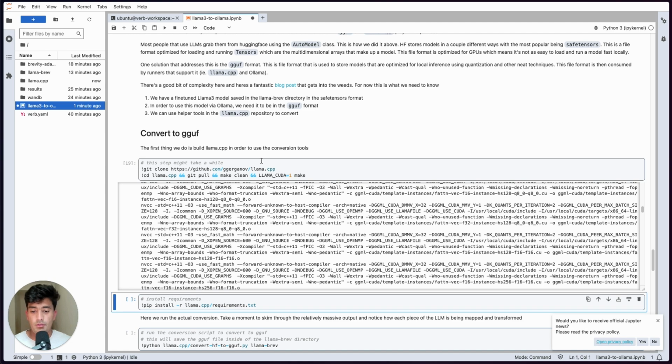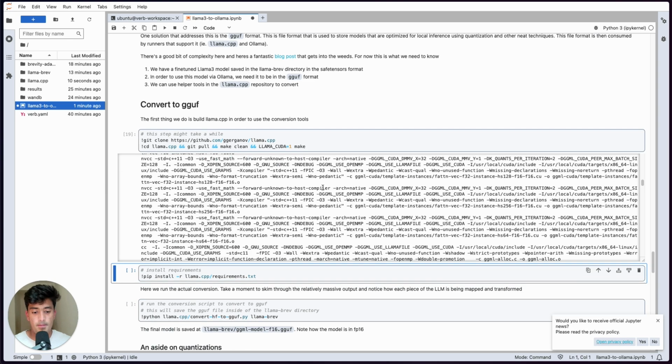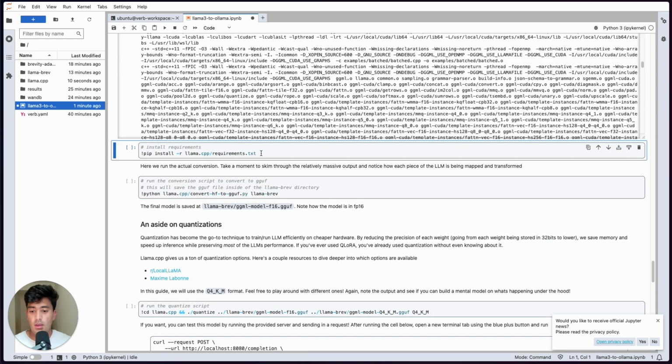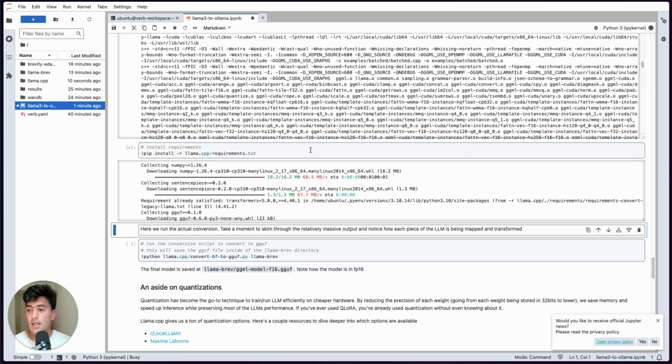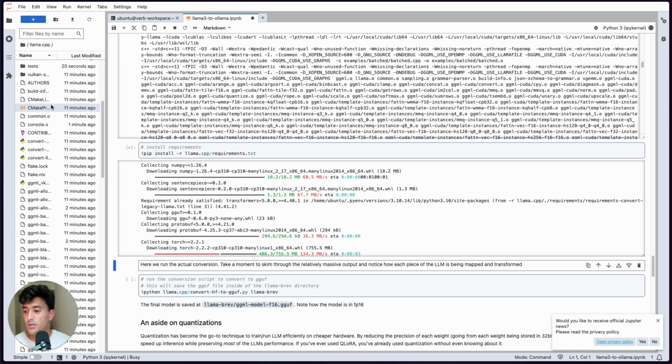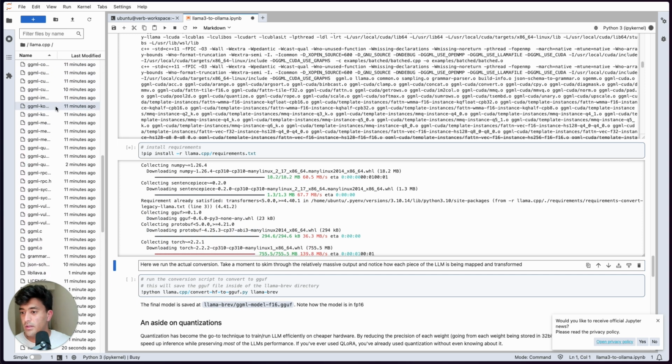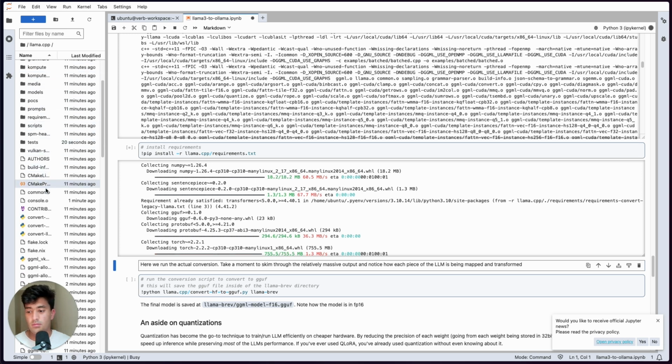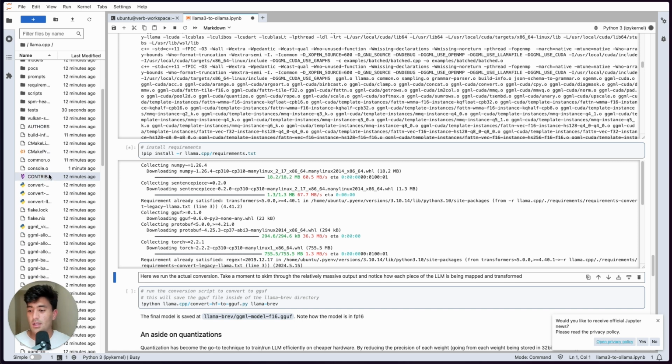Okay, after Llama CPP is built, we can go ahead and pip install the requirements that are needed to run the conversion. If you're curious, Llama CPP gets cloned right here, so you can take a look at all the different things that we're going to be installing. And I also suggest that if you have some time, feel free to poke around some of these files, throw them in a ChatGPT, and see what you can learn here.